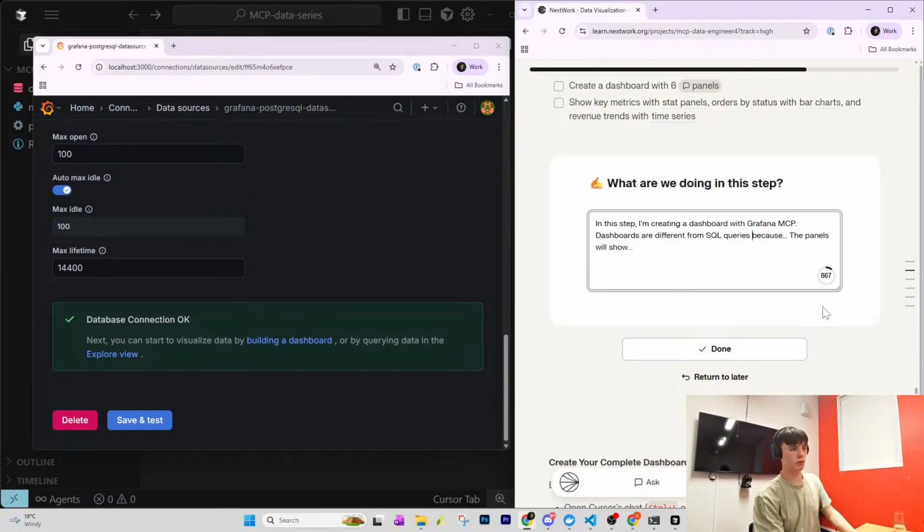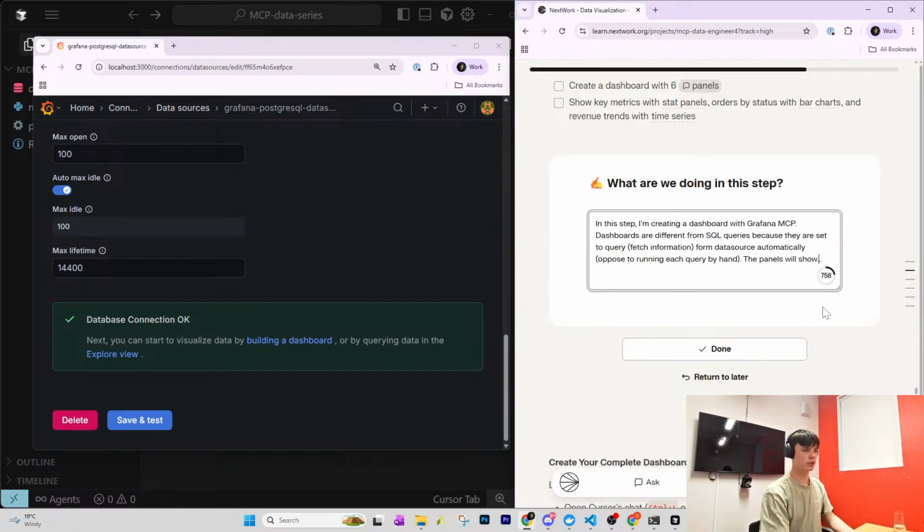Dashboards are different from SQL queries because they are set to query, which is like fetching information from the data source automatically, as opposed to running each query by hand.